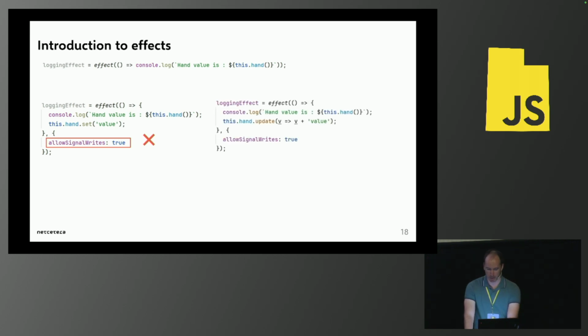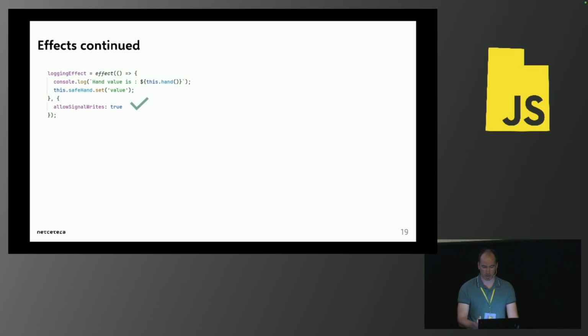Things can get even worse if we're doing something like this. We are updating this value, but this value continuously changes. And this leads to an infinite loop, meaning that the value has changed, but it is a dependency, so the effect will run once again, the value will change once again, and there is no way out of this. That's why I would assume that Angular doesn't allow signal writes by default, but in case we have some places where we want to change a completely unrelated signal, then we just say, okay, allow signal writes, and then I have the hand dependency, but there is this one safe hand, which is totally unrelated, that I would like to change.